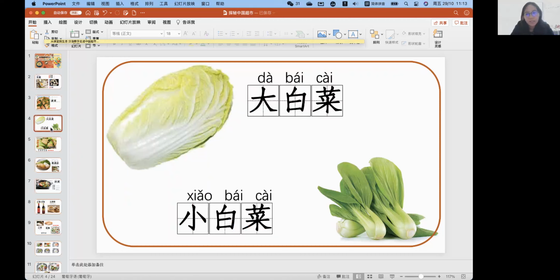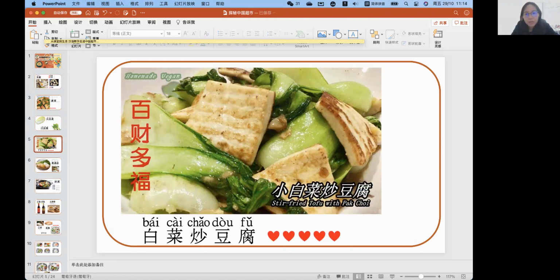Let's see another ingredient. Because they are all vegetarian dishes, they are vegetables. So I will introduce the ingredients first. And this we can also find in a Chinese supermarket. It's called 大白菜. Chinese cabbage, this 大白菜。大 means big, 白 means white, because it looks a little white in this part. 菜 means vegetable. So 大白菜, Chinese cabbage. And we also have 小白菜, little cabbage. They are like this, more green. They are the same species, but a little different in appearance. But in Portuguese, they are all called couve, right? Couve. So in Chinese, they are all 白菜.